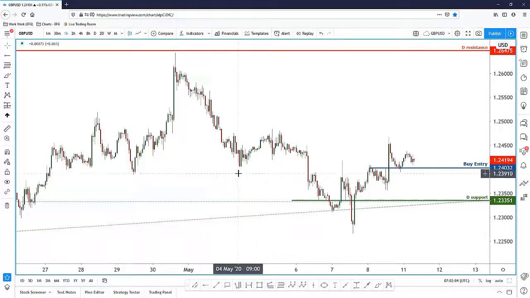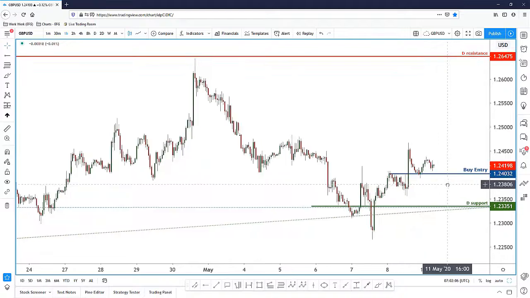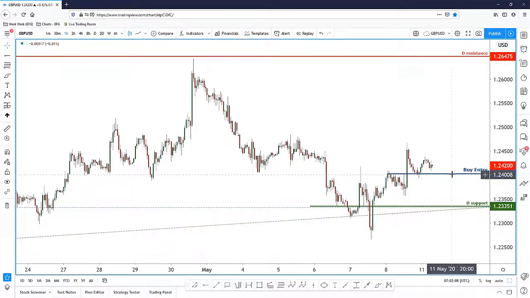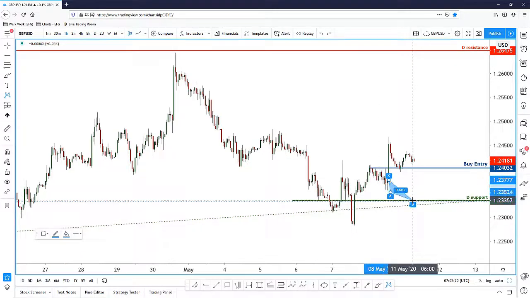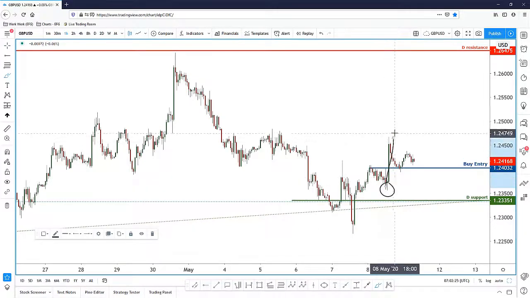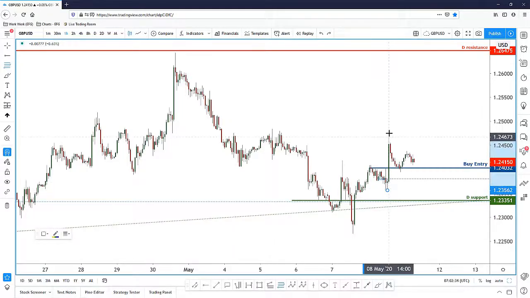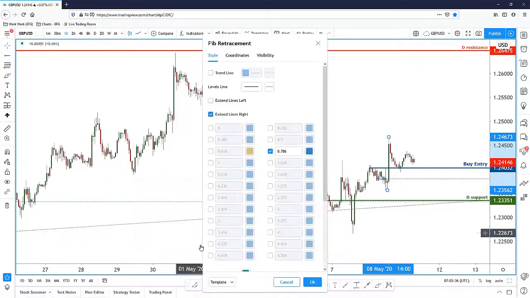Now I don't just take it as a buy entry just like that. I actually want to confirm this level falls in line with a Fibonacci ratio. Now we have to zoom in, we have to be more specific. Price made a low here and it immediately pushed to the upside and made a high here. Now we want to see whether price can actually retrace back to this level. We take a small retracement from the low to the high and we open all Fibonacci ratios.